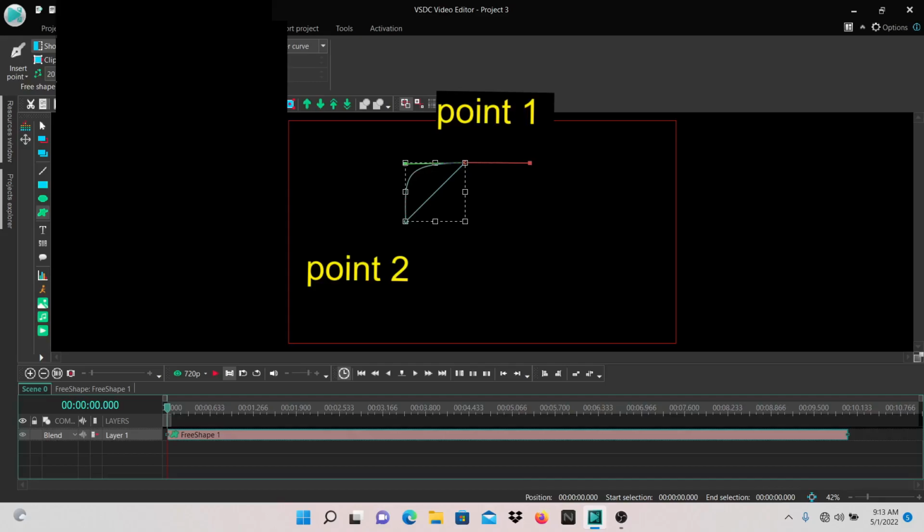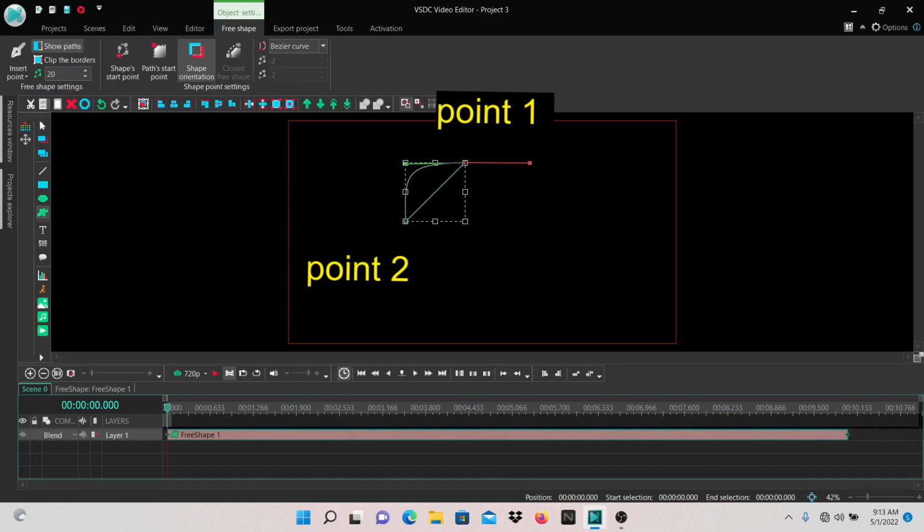Alright, so let me make one more point and then we'll go a little further. So I'm going to make a point right here, and I'm going to draw my vector line. Now I want my vector line to go that way. Alright. And there's something else I need to tell you about this. The green vector line from the previous point always works with the red vector line from the next point.